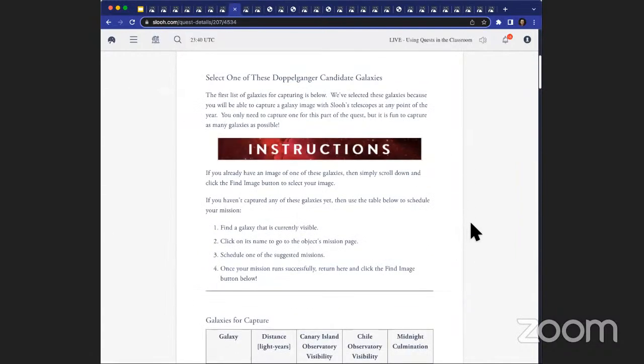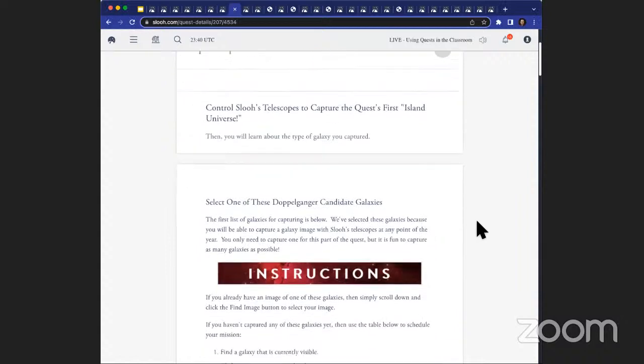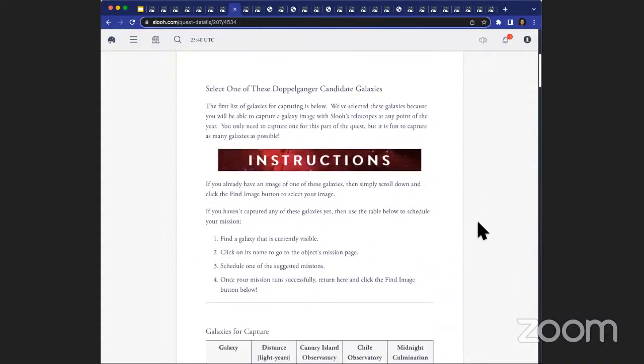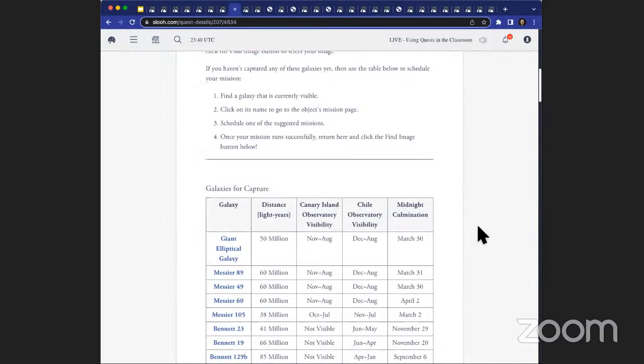So this is for an emission, the elliptical galaxy step for the Milky Way's Doppelganger quest. And this quest teaches students all about the different kinds of galaxies that there are in the universe. It teaches students about how we figured out that the Milky Way was a galaxy in general, and challenges students to literally go on a hunt for the Milky Way's doppelganger.